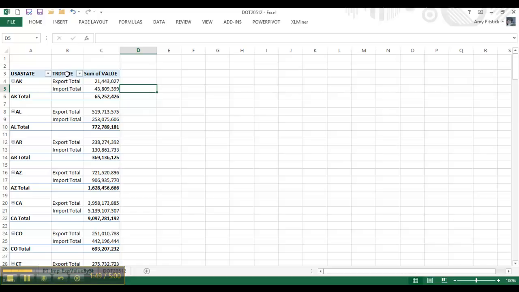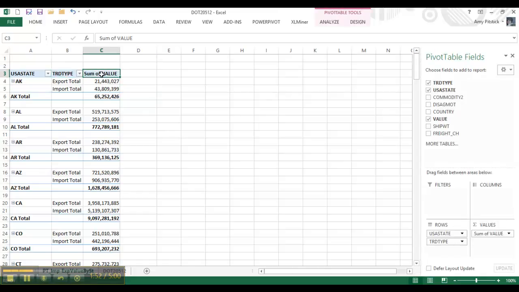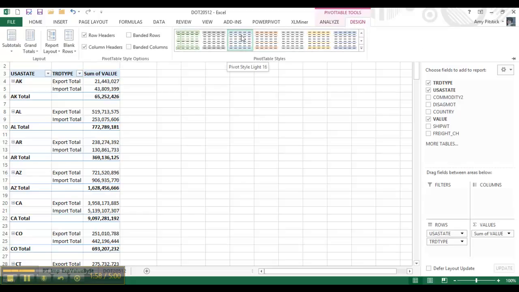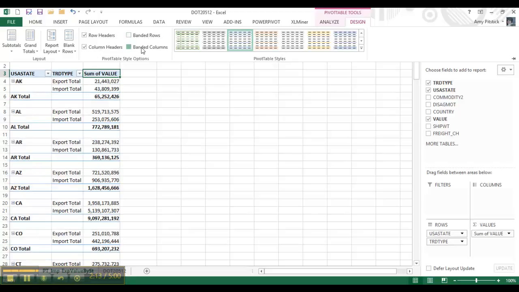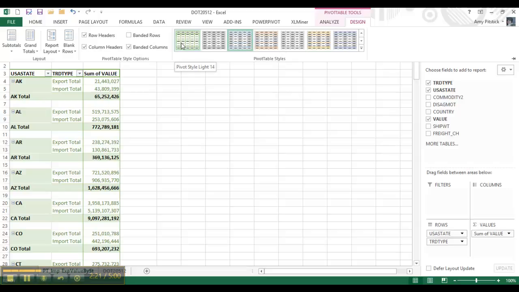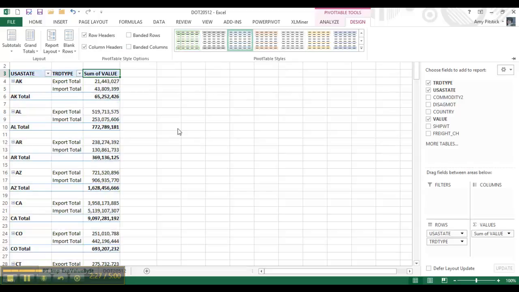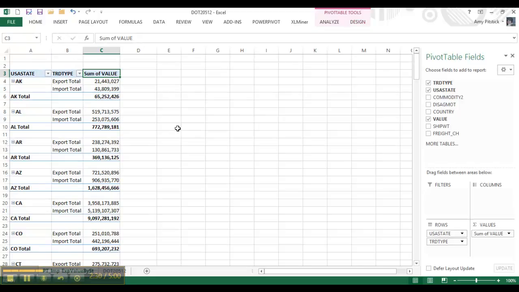And then if we wanted to, we could go in here and change some of our names. We could also go into our design and start adding colors to certain rows. There's also what they call banded rows, which means that it will add colors into every other line. You can also do banded columns, which means it will do certain columns, and then of course you can always change your color scheme. So there's lots that you can do to make this visually appealing so that the end user feels like they are seeing a well put together report.